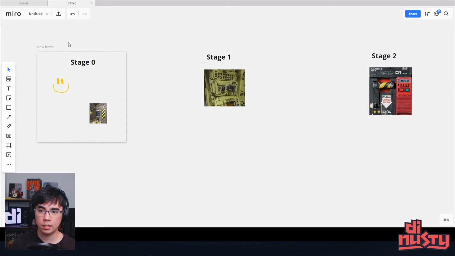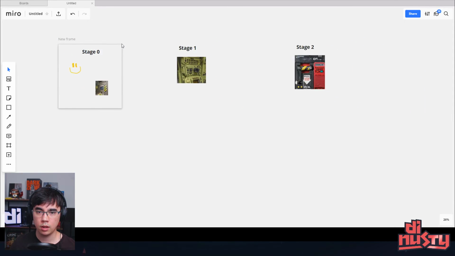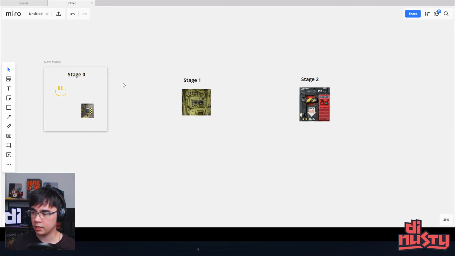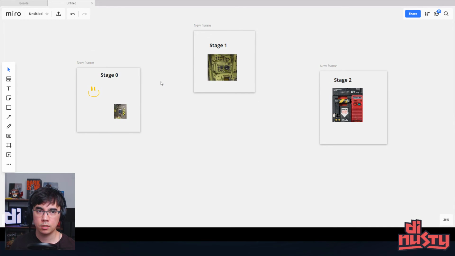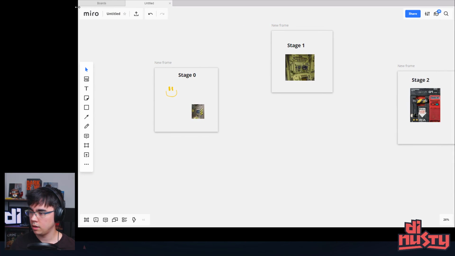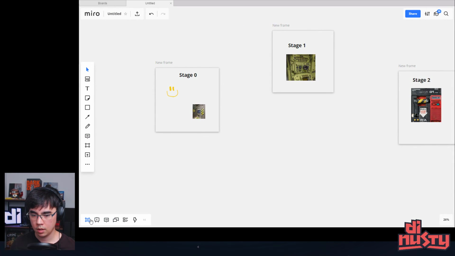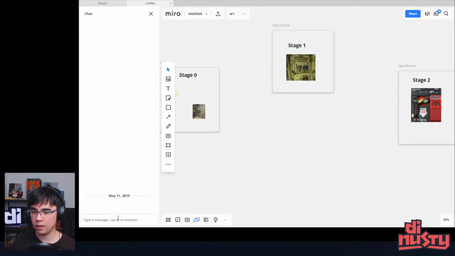Think about frames in this program like frames in Unreal for the material editor. So I've got this frame. That's cool. I'm going to press F again. We're going to draw another frame and F again to draw another frame. Now, the coolest thing about frames is if you go down here, oh, you can't see it. Hang on. There we go. If you go down here, there's frames, and then there's a presentation mode. There's even chat if you want to chat with whoever is in the board.